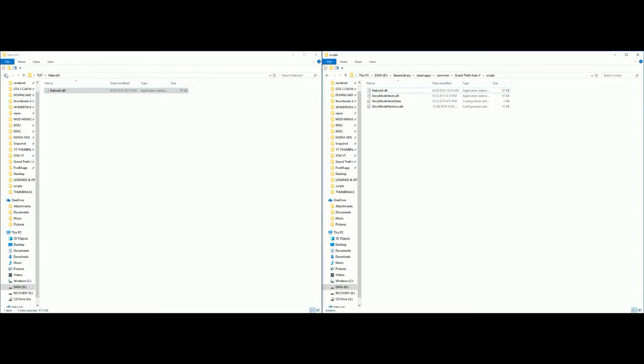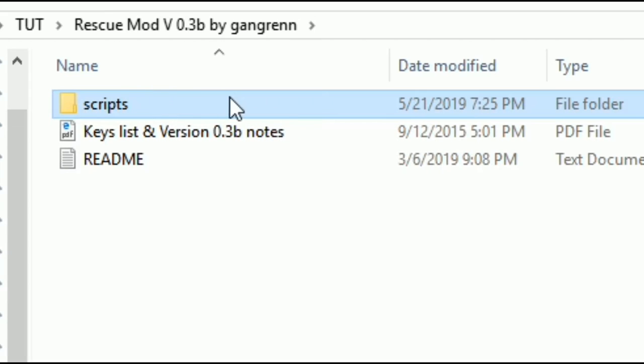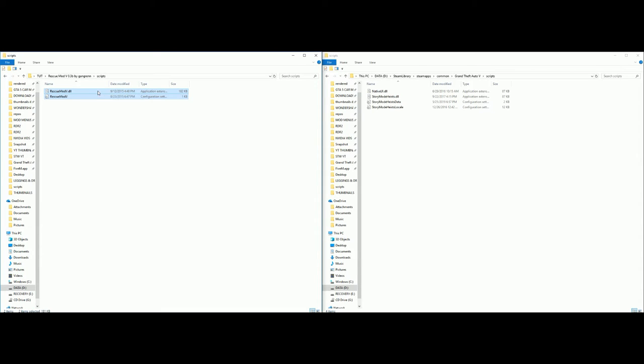Now let's go back to our downloads and go to the Rescue Mod folder. Let's open that one up, and inside you will see a scripts folder. Let's go ahead and open that one up. Now these two files right here, we are going to grab these two files. Then we're going to drag and drop these two files into our scripts folder, just like so.